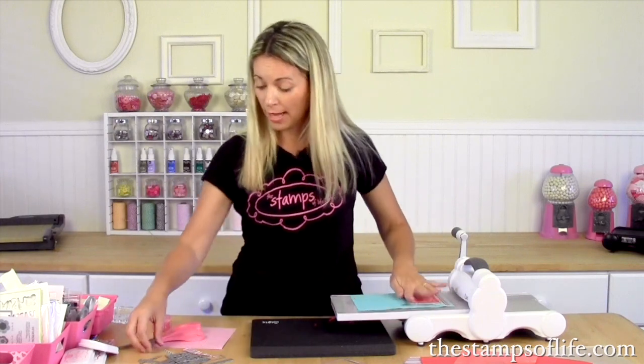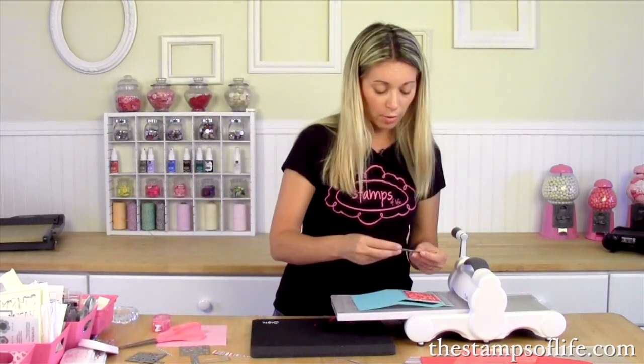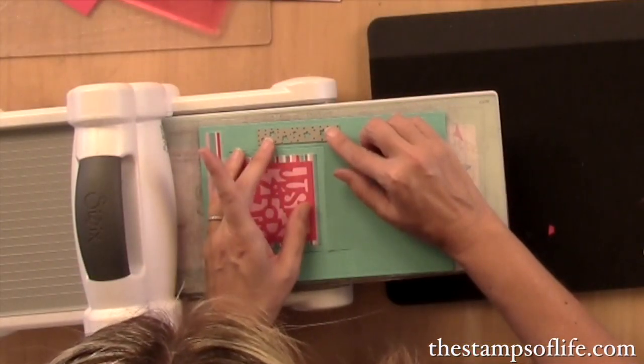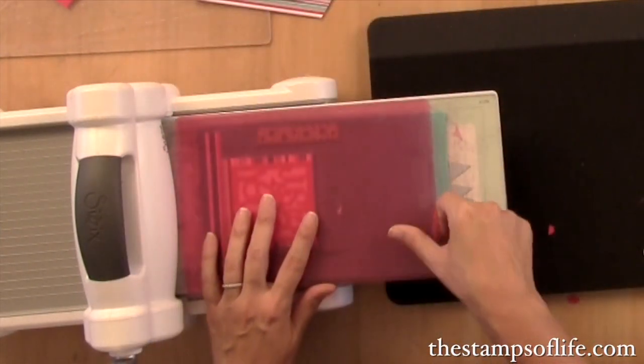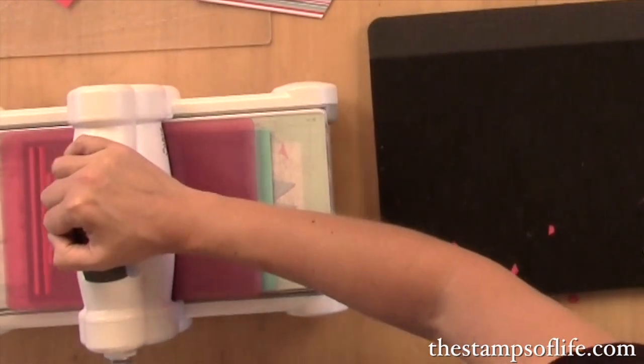We're going to lay that flat card down again. And there is a star die that we are going to lay in here. Because we have stars with the Just For You, we're going to lay that in there. And we do have to run it through twice because we have to do one side and then the other. But it's worth it. So we're going to run that through.